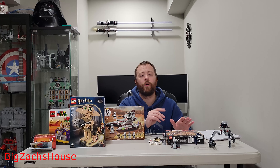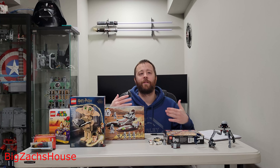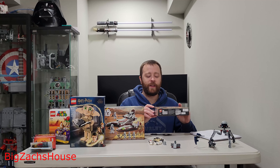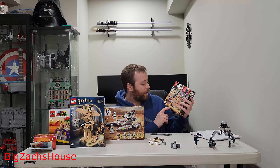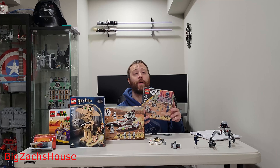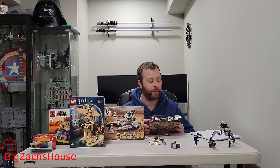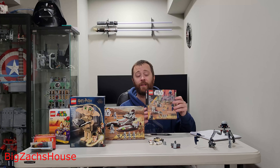LEGO's already done it with Star Wars countless times. The 504 Battle Pack strikes me as one of those 'let's get the fans to spend a little extra money' situations. But keep this in mind — this is the new Clone Trooper and Battle Droid Battle Pack. 215 pieces, four minifigures, three new Super Battle Droids, two Battle Droids. $30. This right here is a freaking bargain. The Super Battle Droids just haven't been around for quite some time. LEGO, you did good here.